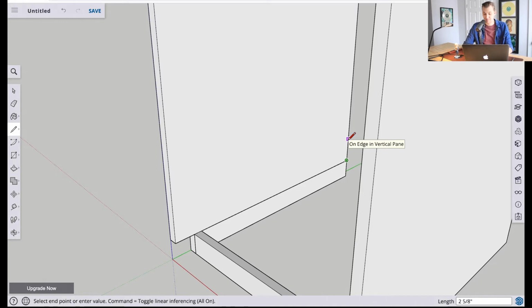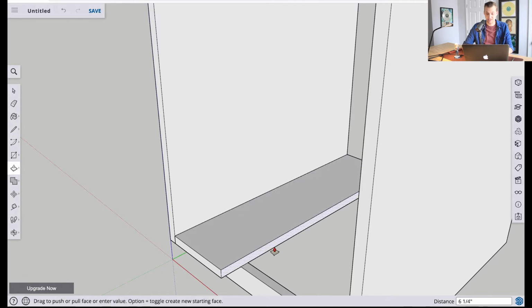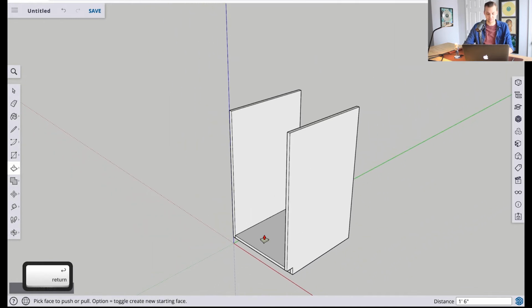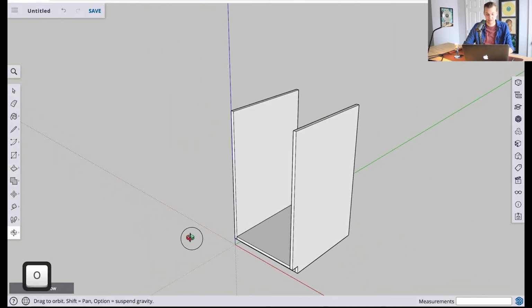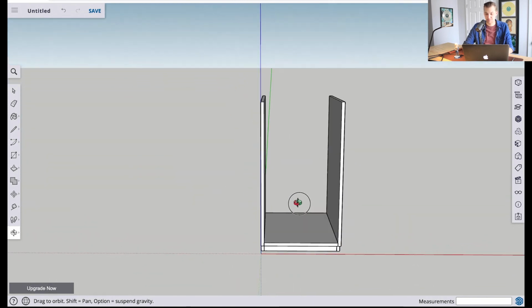And this time I'm going to type in 3 divided by 4. I have my point. The line tool is still selected. I will drag across, click, come down to complete my box, click. And just like that, I have created another face. If I hit P once again, I can select this face and begin to pull it out. I will type in 18 inches to define that value. And you will see our cabinet is really taking shape.